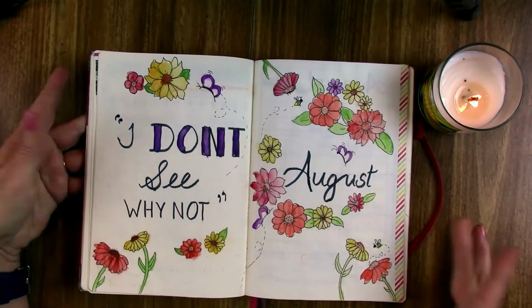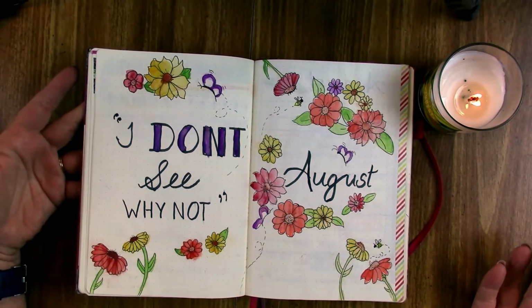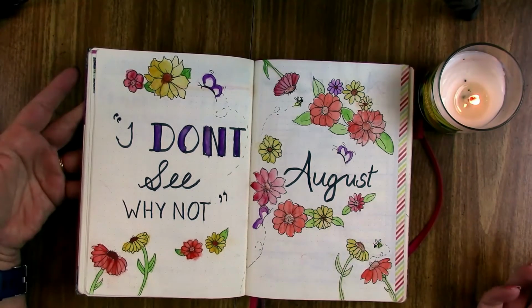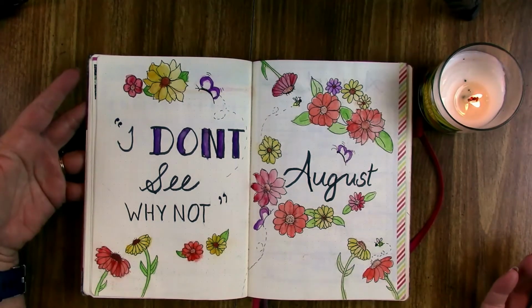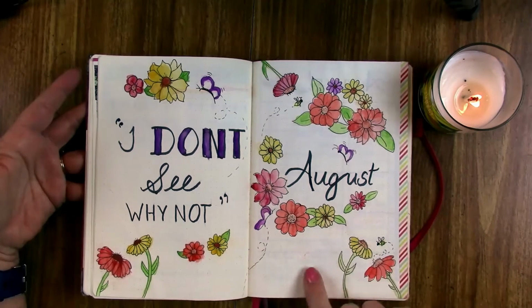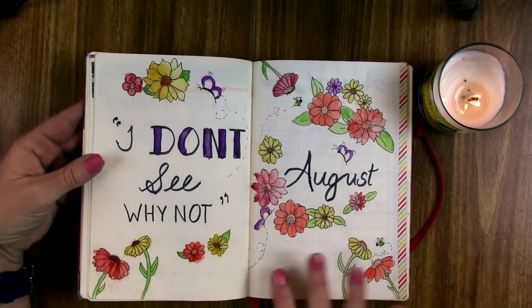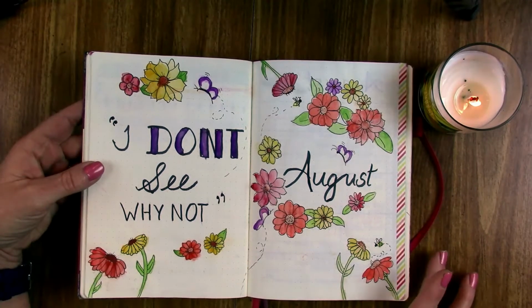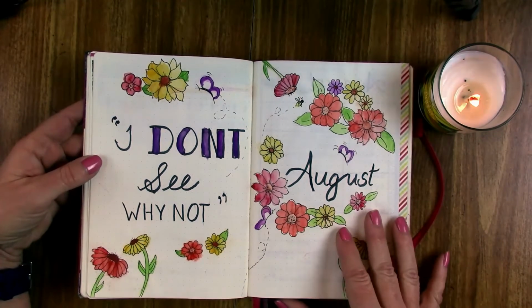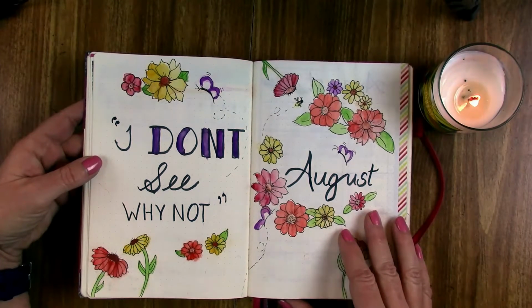Anyway, here is the very first time I used my watercolors, and probably the last time I had picked up a paintbrush for watercolors had been back in elementary school. So very simple, but I love how this page turned out. And more importantly, what we're here for today is to see how it does over time. So this was done in August of 2017.